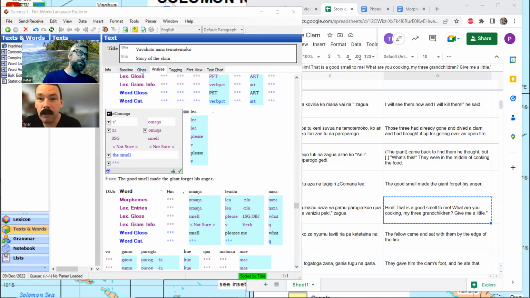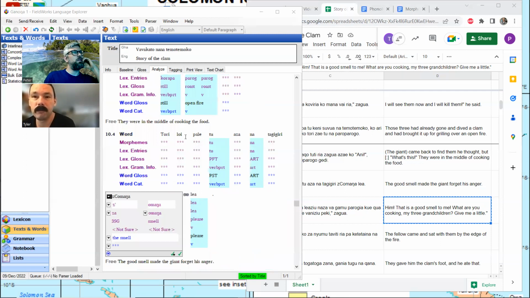Okay, look at the very next line below there, 10-5. Omanga lea ziu. Ziu is the suffix on the verb. The smell pleases me. But here it's the good smell. I think that's a noun phrase, because Hawaiian does it the same way from what I've been able to glean so far. Still in my early days of studying Hawaiian. I personally would link them, but we don't have to. Smell, but it's like the smell and then which is pleasing. We could just say please.